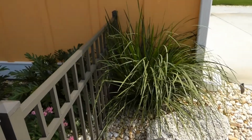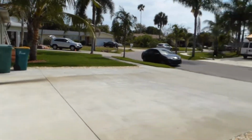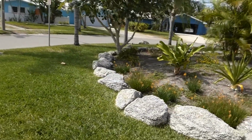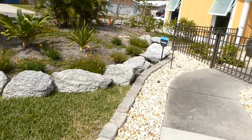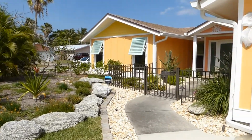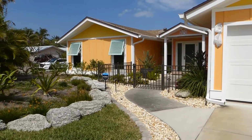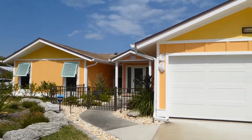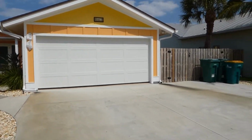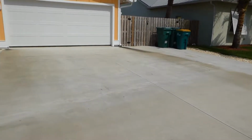Stepping out of the courtyard, directly to the left is the newly enlarged driveway. On the right is a massive berm. Basically, it's a raised planting bed. Here's something else I'd like to point out. We outlined our driveway, house perimeter and fence perimeter in the same large pebbles you saw in the courtyard. We did that intentionally so that the grass wouldn't grow to them. Again, the end result is a clean and modern look that actually makes life easier for us too.